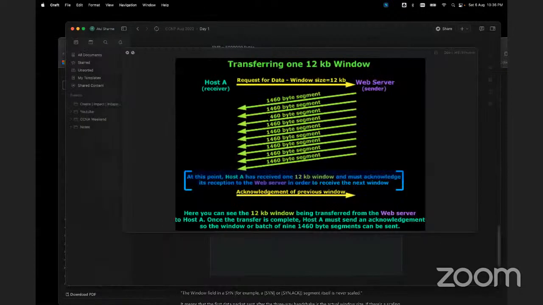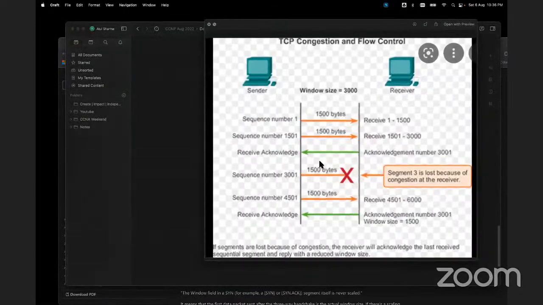Okay, so you must be thinking, what if your data breaks down within a window size? Suppose you are sending a block of data, like I will send you 3000 at a time, because both computers decided a window size of 3000. Suppose after 1500, 3000, we get acknowledgement. But next time when we send 3000, one packet got dropped. It means the device is going to give you acknowledgement and it will ask for the window size 1500 and also ask, can you send me the data from acknowledgement number 3001?